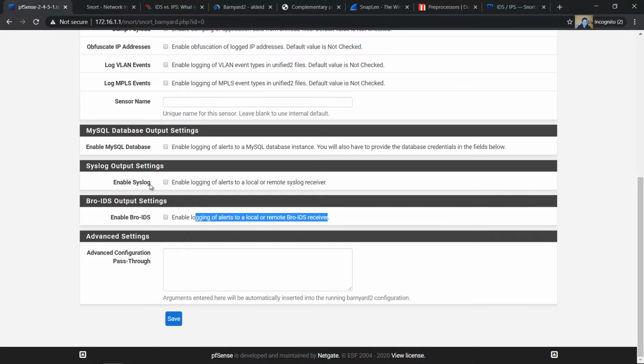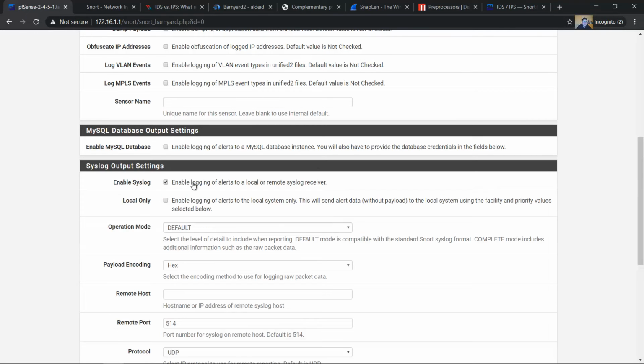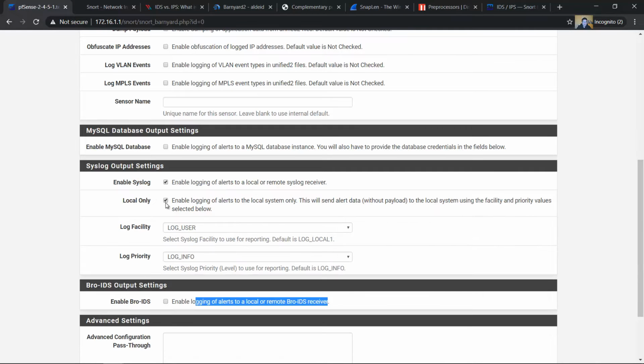So I will use the local syslog. Okay, local only here. Click here, enable syslog and enable local only. Very good.